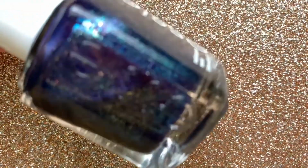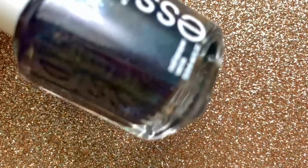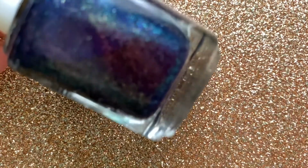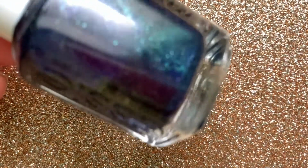Okay, the next one is the purple one, and this one is Broom with a View. This one is really interesting. It's got little tiny purple and green specks in there. Really, really pretty.